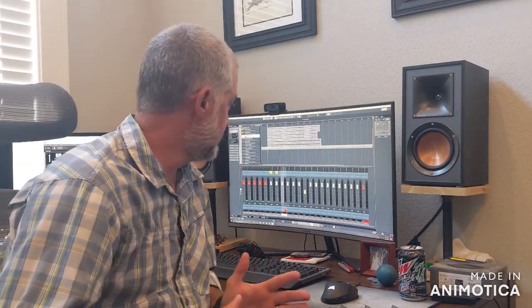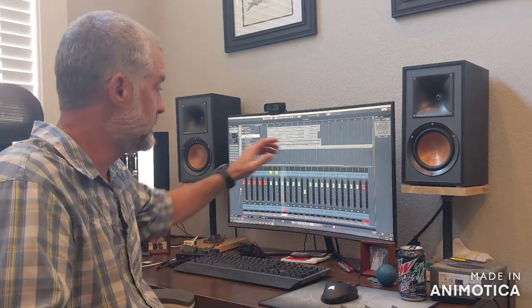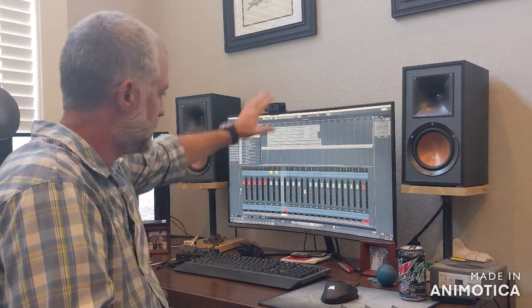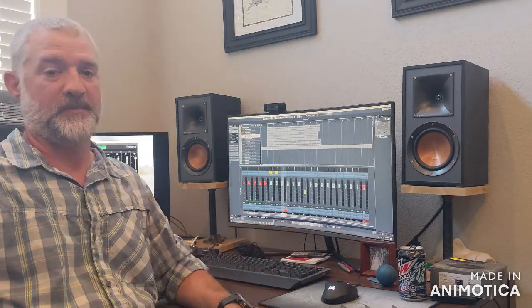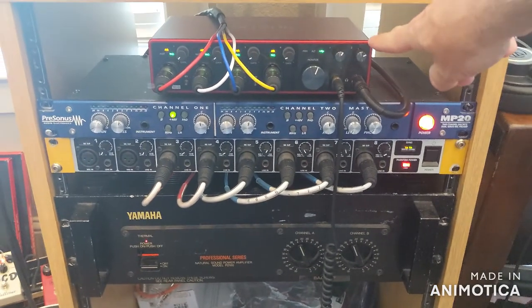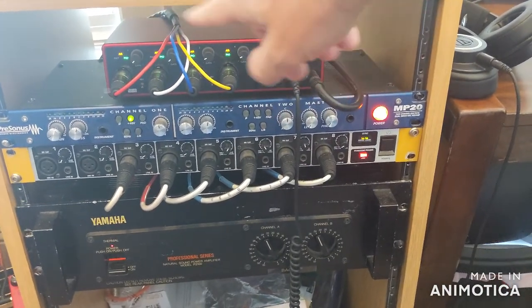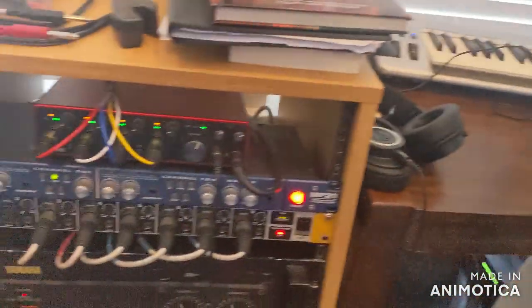All right, first thing, I'm going to go through some of the stuff that I use. You have to have something to record to. In this case, I use my computer. I have a program called a DAW. It's a digital audio workstation. As you can see here, this is my DAW. Got my audio interface, which I'll show you here. It takes signals from the microphones and guitars and stuff, converts them to a digital signal, which then gets routed over to my audio workstation, and then it records on my hard drive.